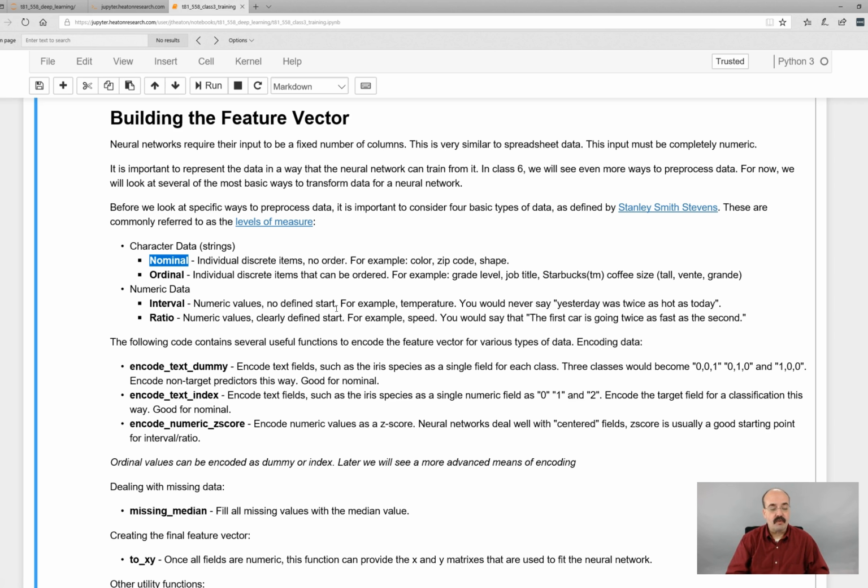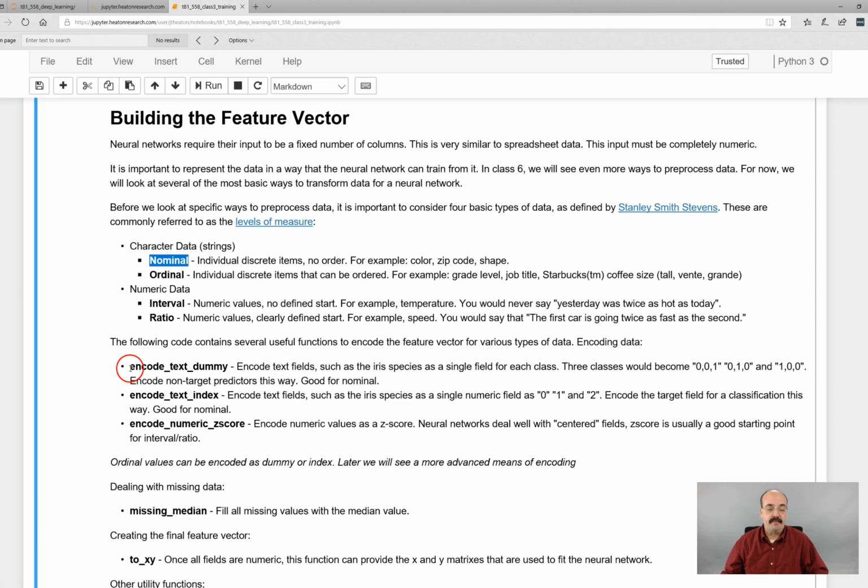I give you a variety of functions that you can use to encode these. They're always at the top of the class sections or class modules, and you'll want to run those just to make sure they're in memory so that you have them. I'm going to just go through them briefly in this module, and then we'll look at them in much greater detail when we get into preprocessing.